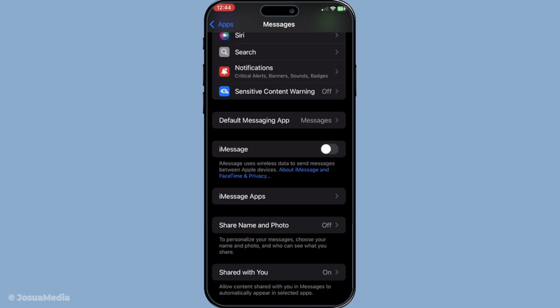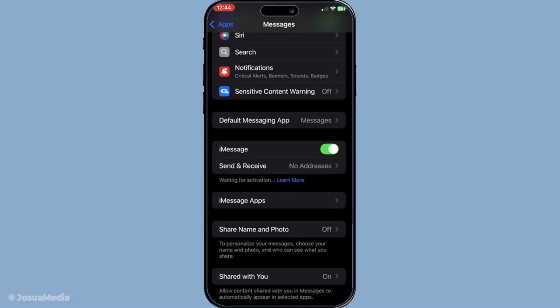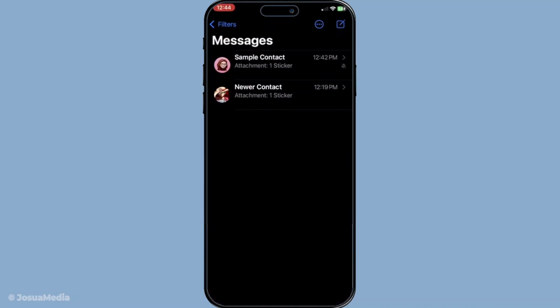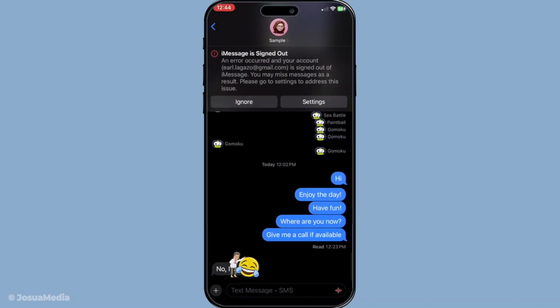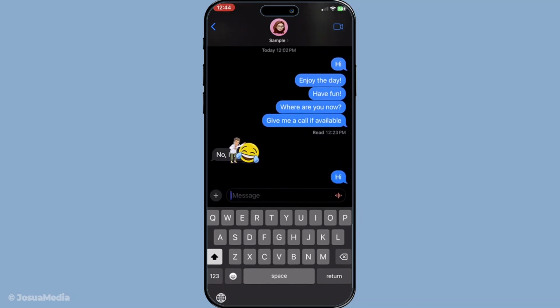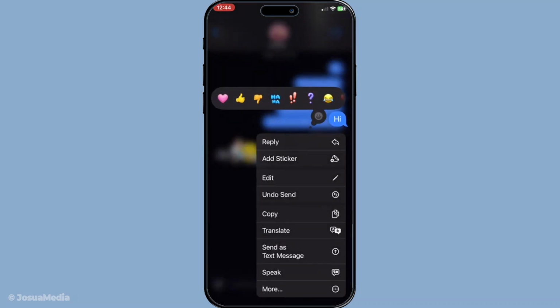Now, sometimes you might experience an issue where an iMessage just won't send. In such cases, you have the option to manually resend it as a text message. Let's say you've sent an iMessage and it's stuck with a blue bubble but isn't successfully sending. What you should do is tap and hold on the undelivered message. A menu will appear, and from there you'll want to select Send as Text Message. Choosing this option will convert the message to SMS, indicated by a green bubble, and attempt to resend it using your cellular network.